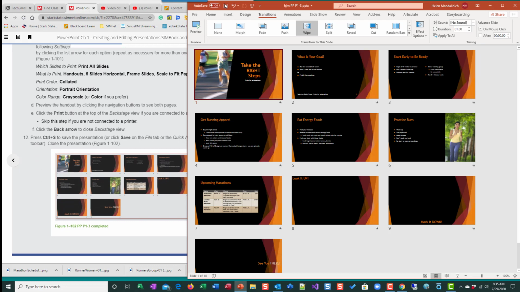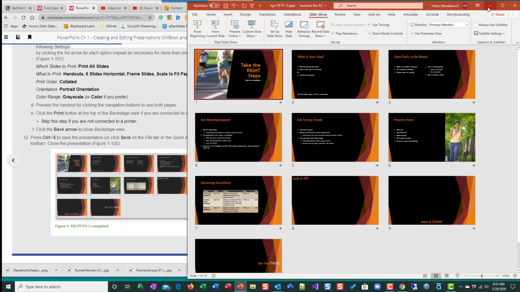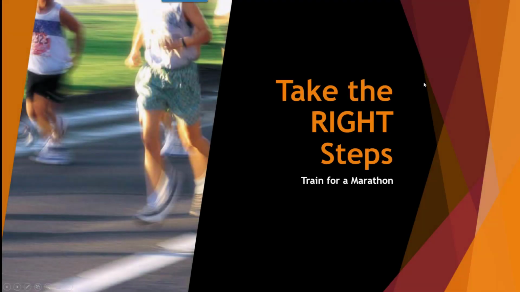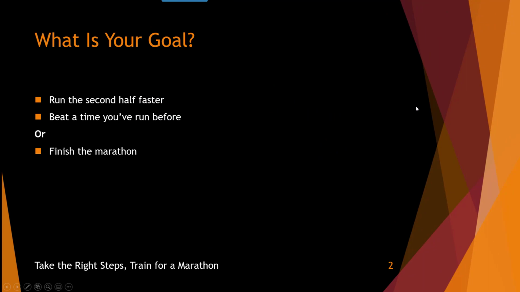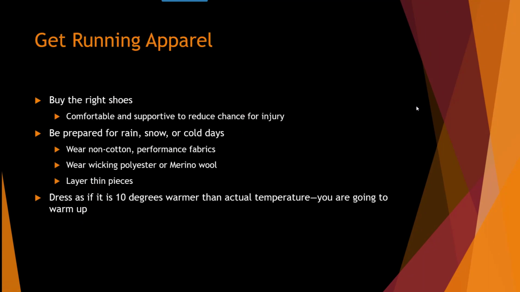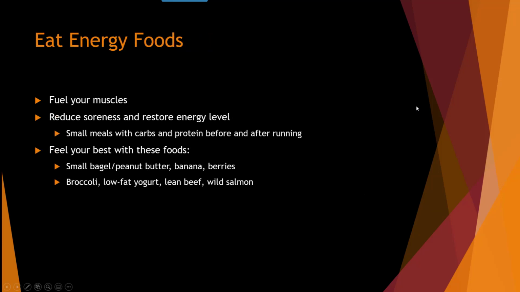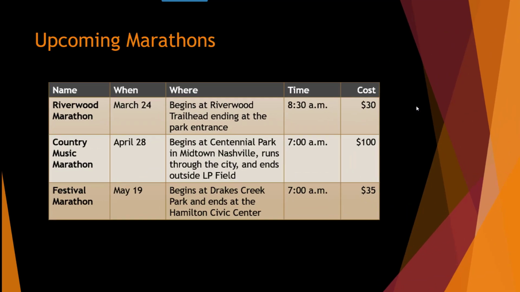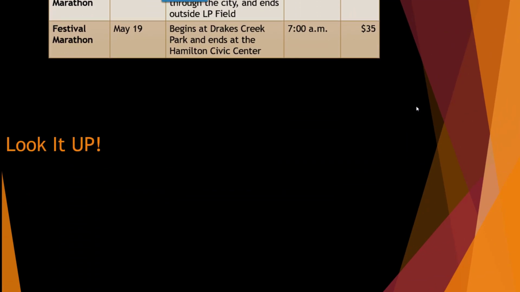And then we're going to save it. And so this is ready. But before we go, I just want you to see the slideshow. So we're going to go Slide Show from Beginning. So we can see the transitions happening. There's our image. Okay, there's that one. And then these are the cool ones.